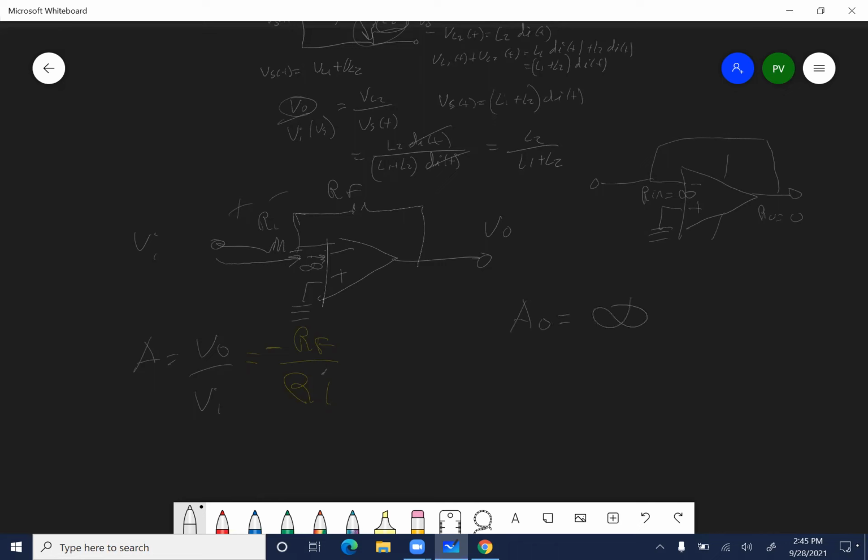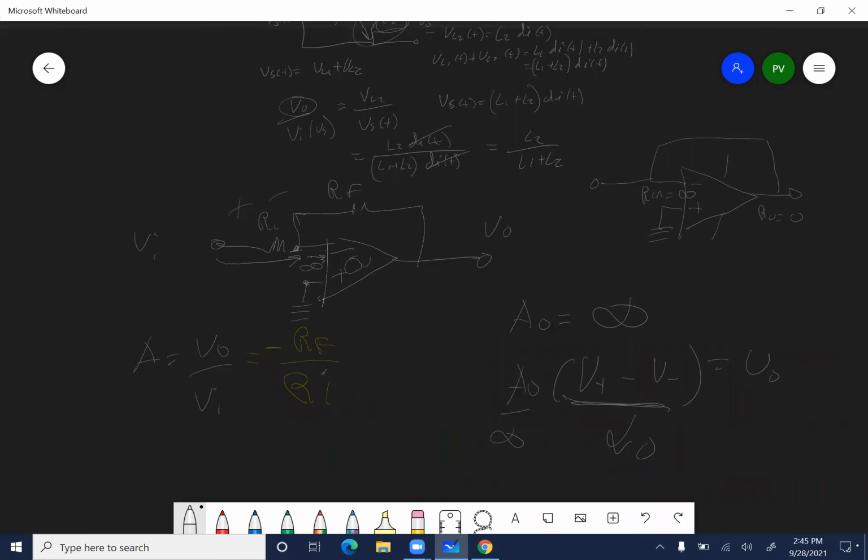What does the open loop gain multiply? It multiplies the difference between V plus and V minus, doesn't it? And that gives you our output voltage. So you take the difference in the op amp input voltages, whatever that value is, multiply it by your open loop gain and send that to the output. If this is infinity, what does this voltage have to be to make sure that VO doesn't blow up? It almost has to be 0, right? It has to be so small to really counterbalance it. So what does the voltage difference have to be between these two, between here?